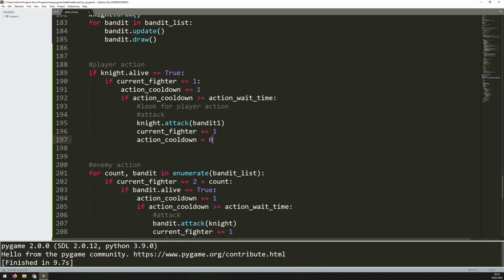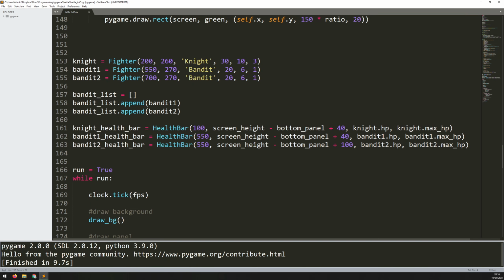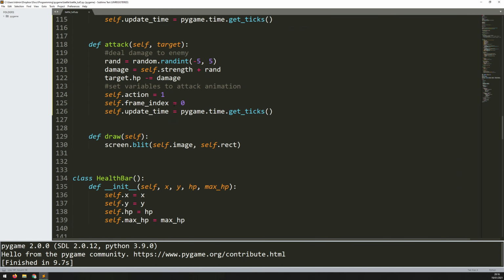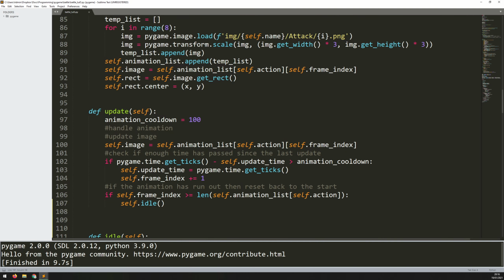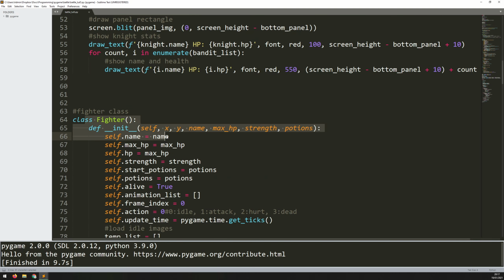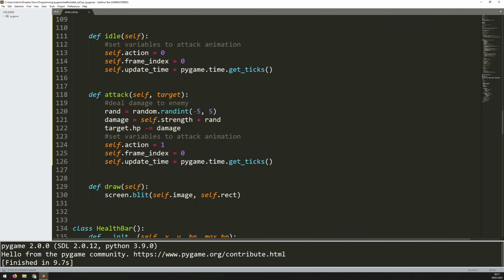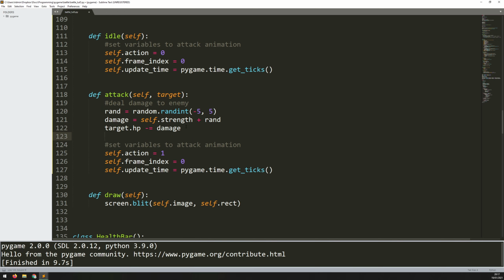The next thing to add then is just to make sure that when one of the players or the fighters does actually die, they don't just keep fighting and their health doesn't just keep going below 0. And that's an easy enough check. If I come back up to my fighter class and go down to this attack method, so at the moment I've got this section here where I'm calculating the damage and I'm saying target HP is reduced by the amount of damage. Well, after that, let's just say check if target has died.